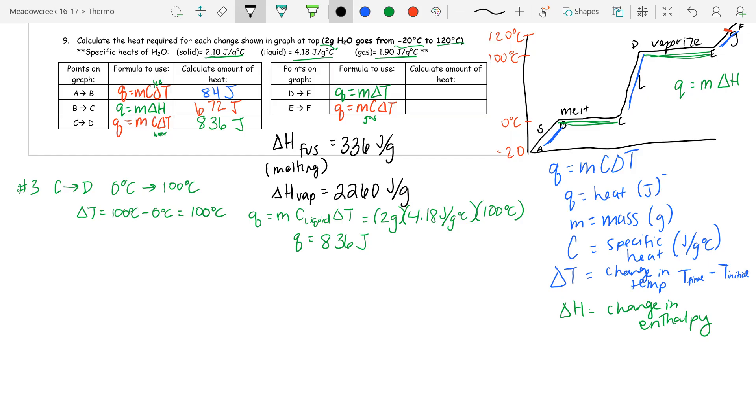Now, let's move on to segment 4. Segment number 4 is when we are going from point D to point E. Now there's no temperature change here. All we're doing is vaporization. We're going from a liquid to a gas. So this means we're going to be using the formula Q equals m delta H of vaporization. So when we plug in our numbers, we would have 2 grams times 2,260 joules per gram, which we're getting these numbers from up here. And when we do that, 2 times 2,260 will give us 4,520 joules. So we'll fill that in, 4,520 joules.